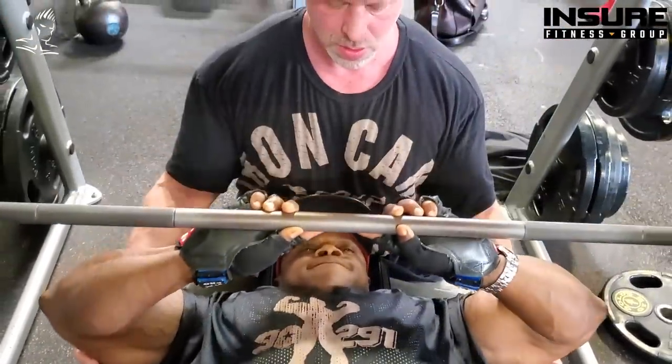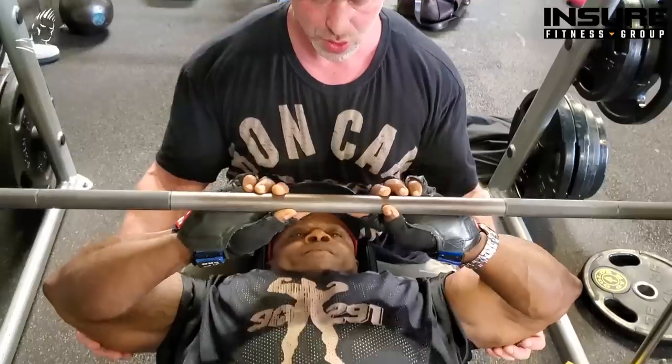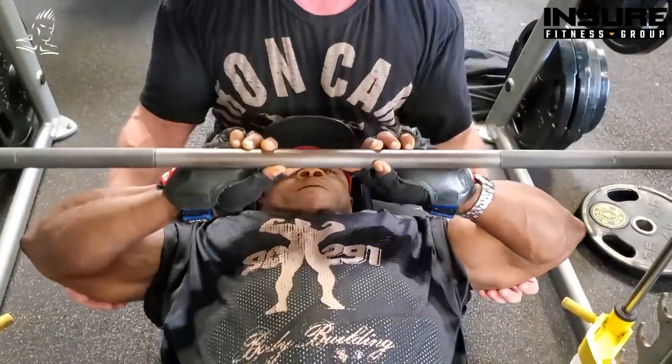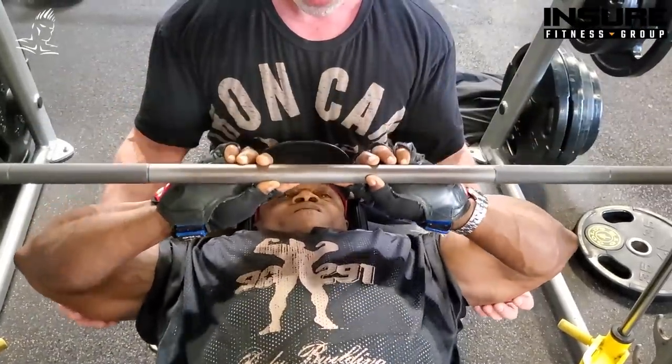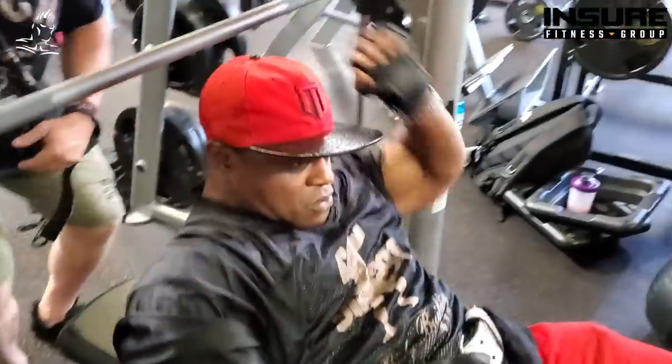What this does is it actually isolates the triceps better and keeps the chest out of the movement more. Plus also it hits the long head of the tricep, which is the biggest head of the tricep and has the most mass in it. Do not try to go too heavy in this movement. It's a finesse movement. Bring the bar down very, very carefully. Make sure that your wrist is in a position where you feel comfortable and you will hit the triceps like you never have before.